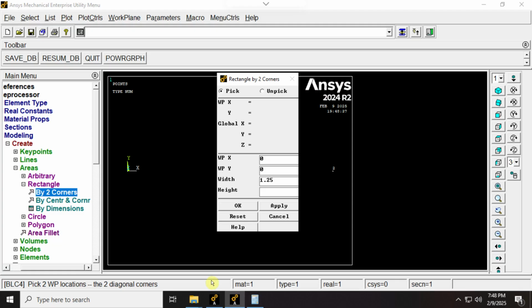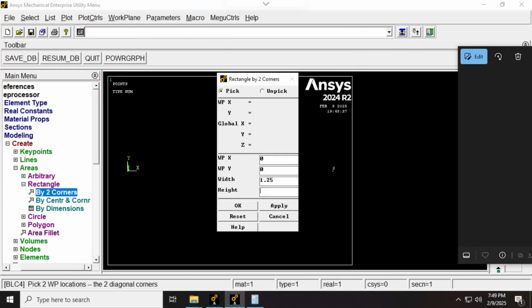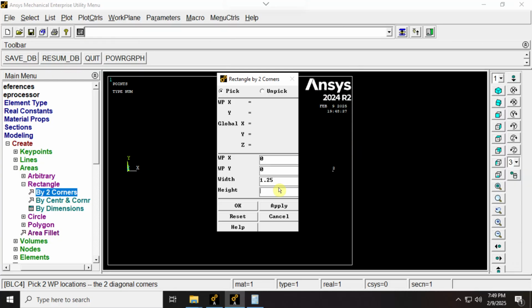For the height, this is approximately 4.15 and 4.65 from here. But stress concentration is not going to be a function of that. The only thing is we have to have it long enough so we have a fully developed stress field. So I'm going to do a height of 4.